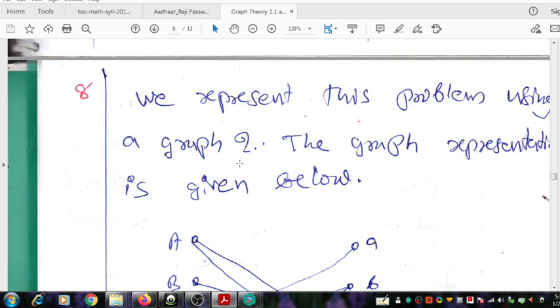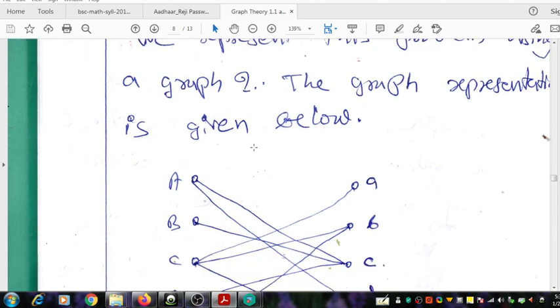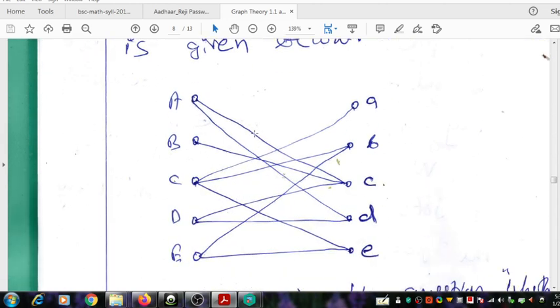The most important thing that I didn't explain, I am coming to that part. You can represent the situation using a graph. The graph theoretic representation for this problem is shown here. How is this graph drawn? You can see the vertices A, B, C, D, and E. The persons A, B, C, D, and E are represented in the figure by dots, 5 dots, and on the other side you can see the jobs A, B, C, D and E.